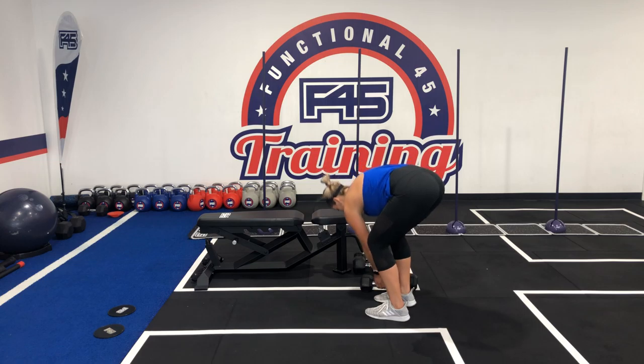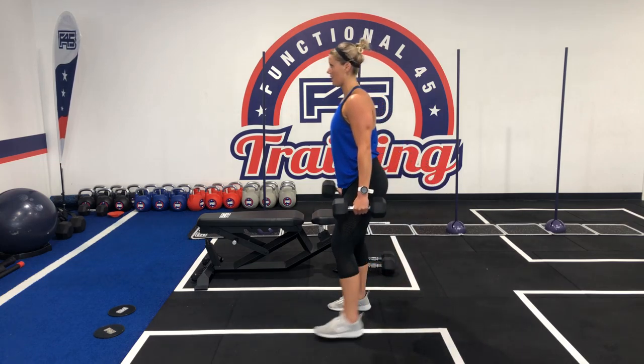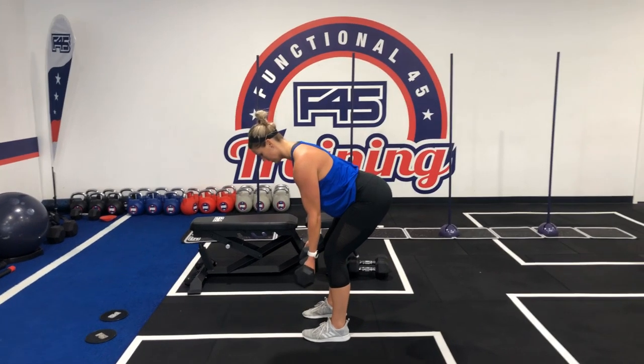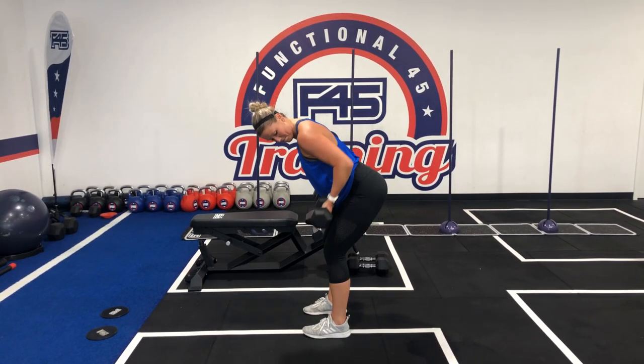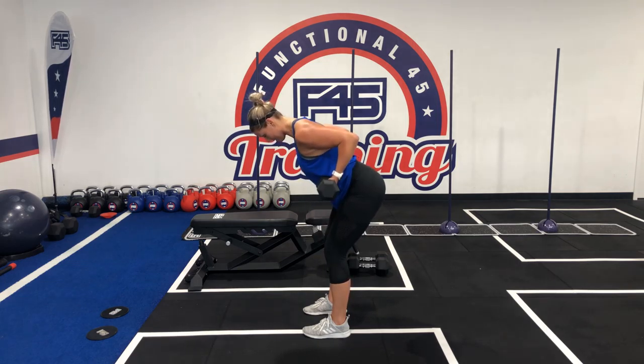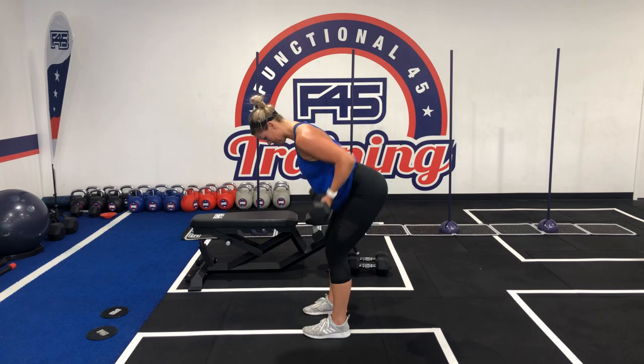5 seconds, so have your weights in hand. You know I hate it when you're not ready at this point. And hinge over, and let's go. 55 seconds of work right here. Come on. Yeah, pulling those elbows back, keeping them close to your body. Nice flat back. Notice that she keeps her eyes just slightly ahead. Her head is not up.